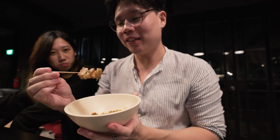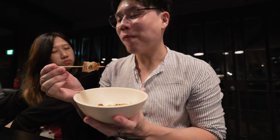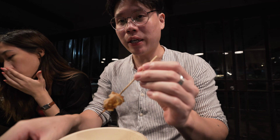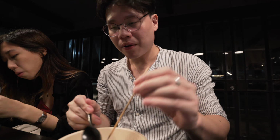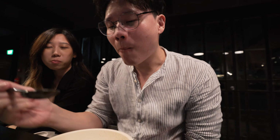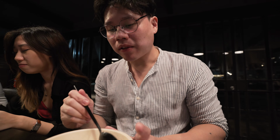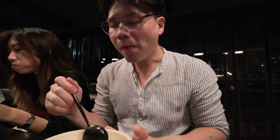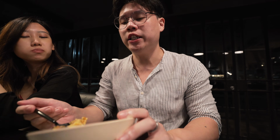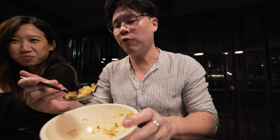I'm gonna try just this first. Yeah. It's so fatty. And I'm gonna eat it together. I'm gonna remove it from the skewer. I expect it to be like flavor explosion. I can see it's steaming. I think it's from the oil. I'm gonna eat it. Okay. Yeah, it's kind of like what I expected. It's a bit fresh. That cuts through the oiliness of the rice and the pig.